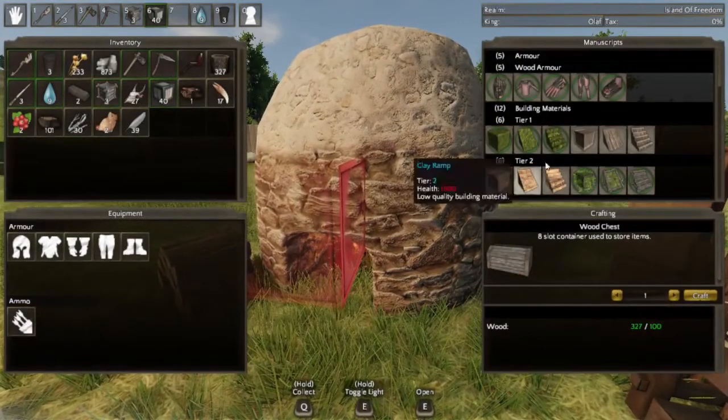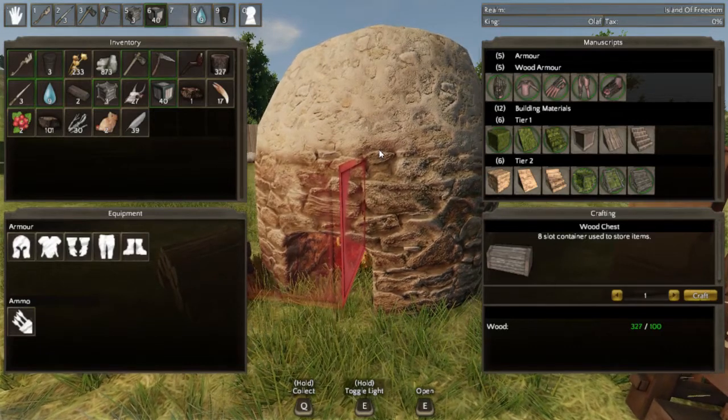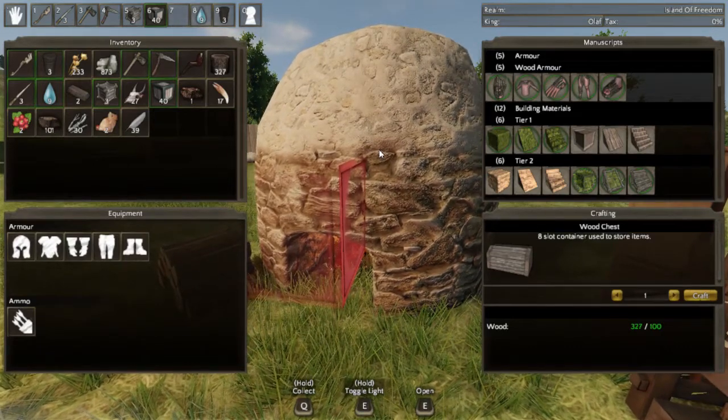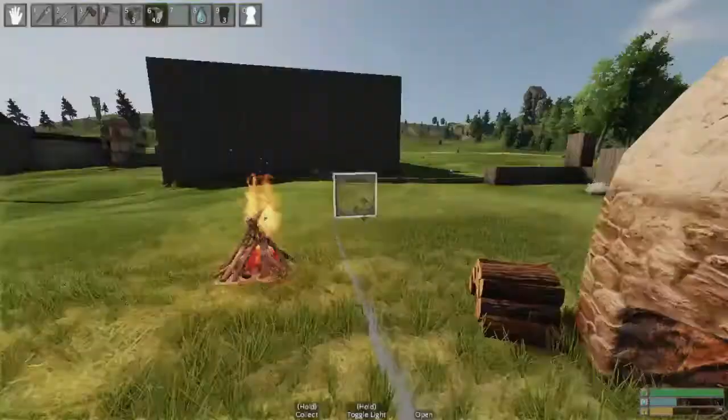I think I've covered, let's see, how to get food, how to get water, and things like that. Right, I think we'll leave it there then, folks, and that's the basic quick start guide.